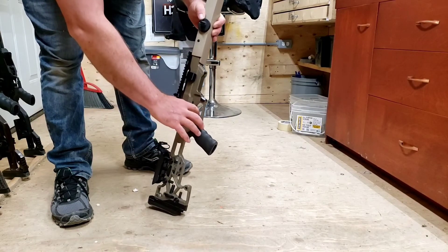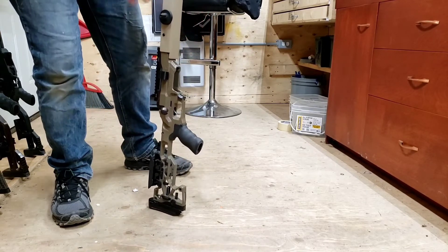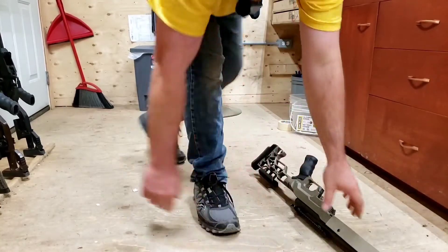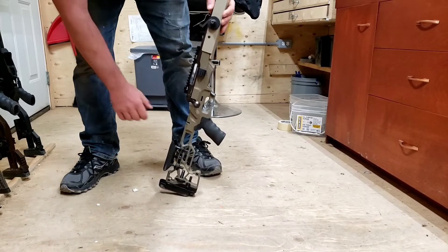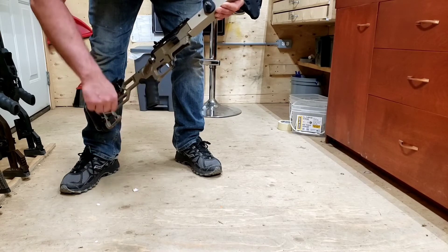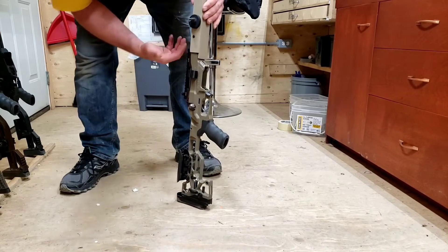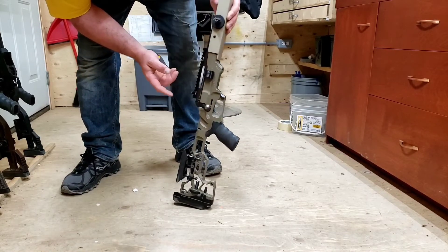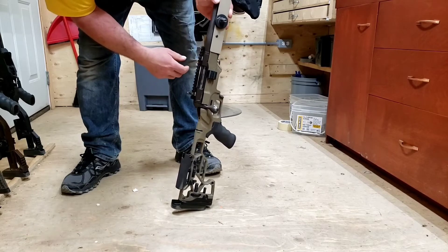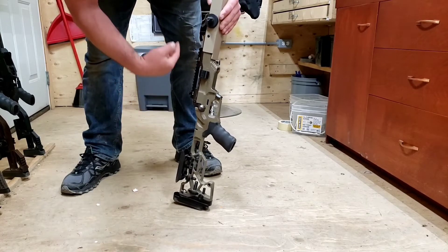Chamber's clear. Close the bolt — it's cocked. We'll drop it from two feet. Oh my, that's awfully hard on a rifle. Is it safe? The safety was on, so let's put it back off and see. Even dropping it bolt-side down with just over a pound trigger — it's a pound and a quarter — the rifle was safe. I was hard on my really cheap bubble level, should have taken that off, but this is crucial: can you hit a bolt and not have your firing pin drop?